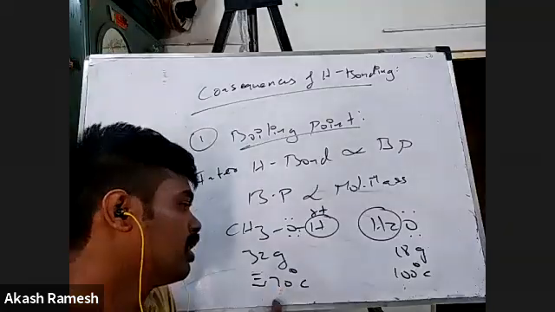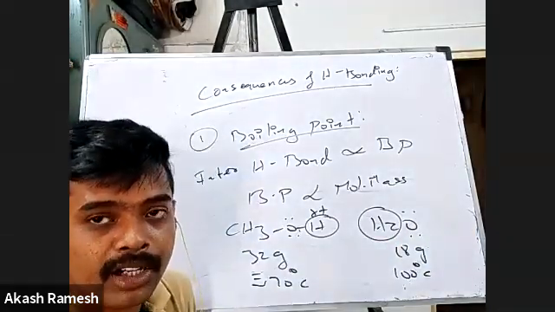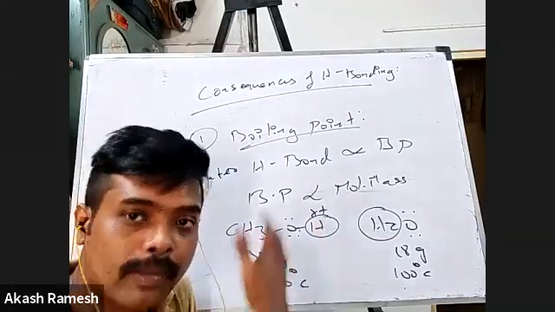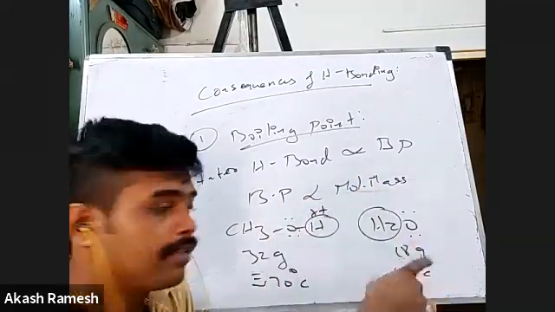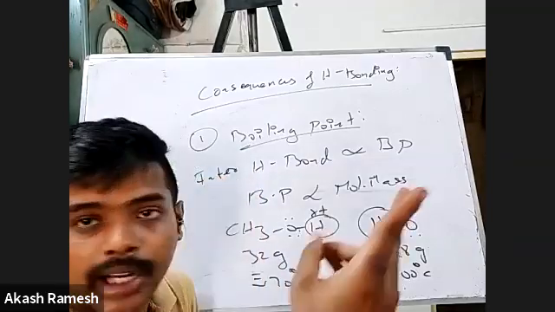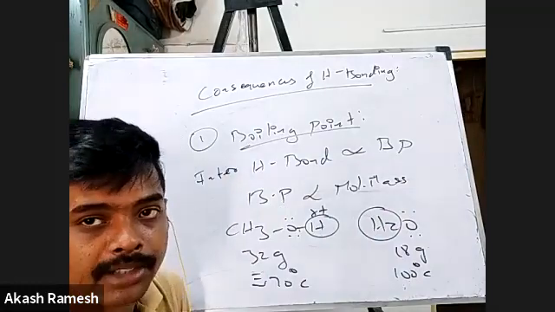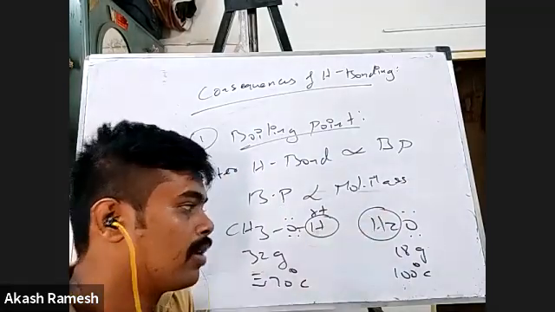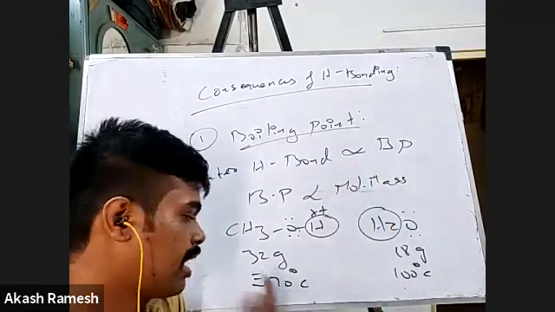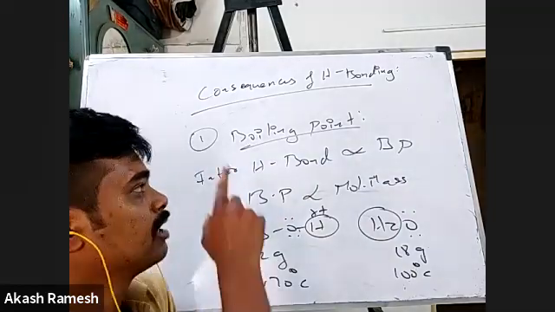And that is why the boiling point of H2O is higher and that of methanol is lesser, by about 70 degrees Celsius. Are you able to understand? Now both of them have hydrogen bonding, but the extent is greater in H2O because it has two hydrogen atoms which can be donated, but methanol has only one hydrogen atom which can be donated. So the extent of hydrogen bonding is higher for H2O, thereby increasing the boiling point, and this is having lesser boiling point. Clear, right? So that is the first consequence.